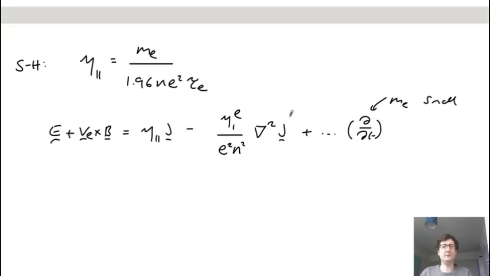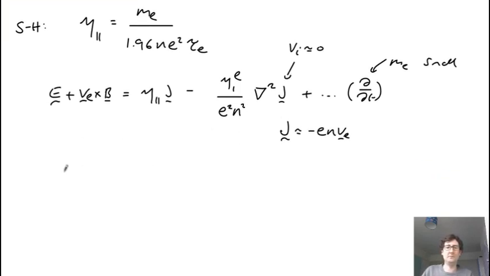So in a later video I'll come back and look at these terms and explain what effect they have. But at the moment I just want to compare what this term looks like. This is eta 1e, this is the viscosity term. Here I've neglected the difference between the ion velocity, so I've assumed the ion velocities are 0. So for now I've assumed the Vi is roughly 0. And that lets us get from electron velocity to ion velocity fairly easily, just by again dividing through by en. So we just have that the J is roughly minus enVe. That's how to get from this J to the previous equation. So it gives a factor of en. Then we divide it through by en, so we have an e squared n squared here.